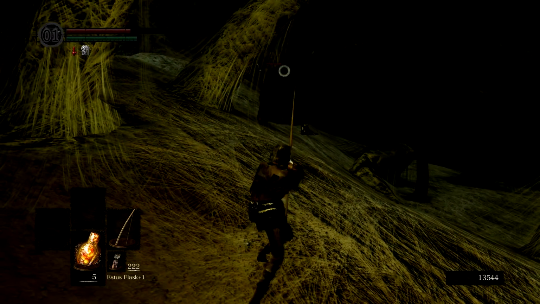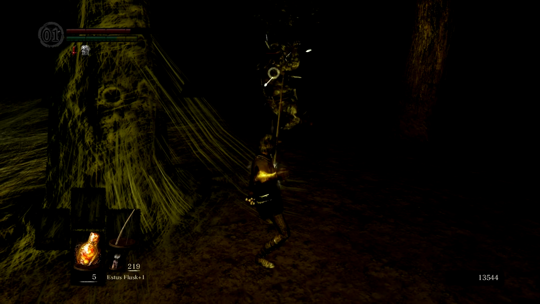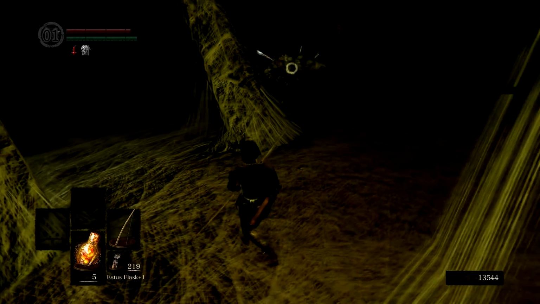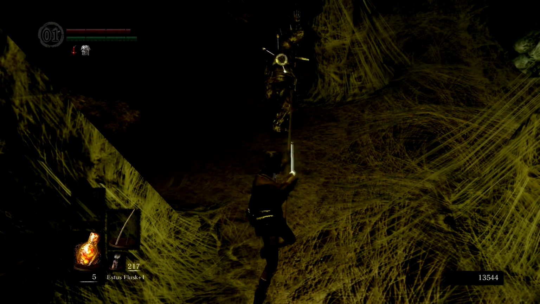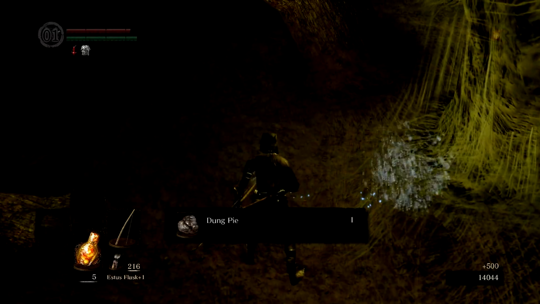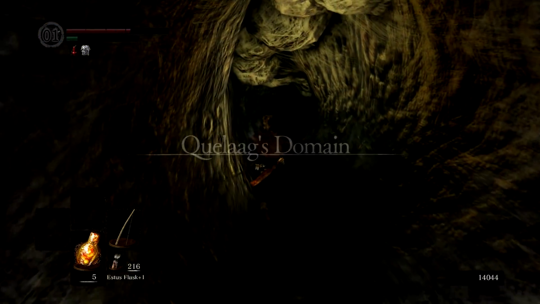Even though I'm not far away from him, I think he's kind of having a tough time. I don't know if they keep picking one up if they're in melee range though. I thought they pulled out a club or something else. I didn't think they actually kept pulling out big chunks of the ground. Guess I'm wrong. Alright, well, got one of them. Oh, you dropped an item too. Dung pie. Always nice to have on hand. Or not. It's your choice.